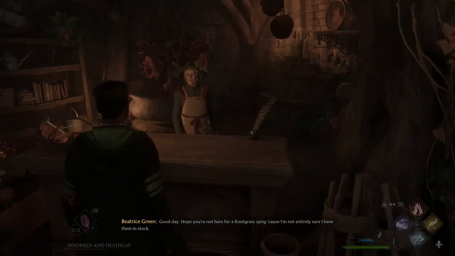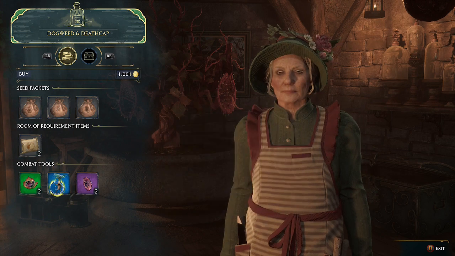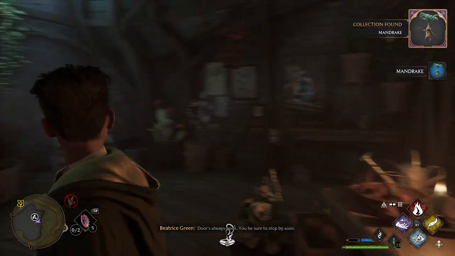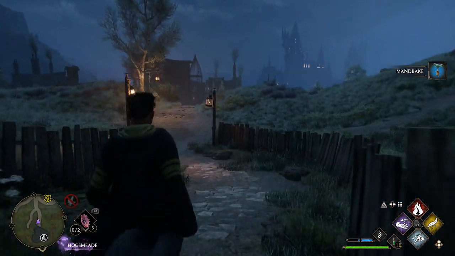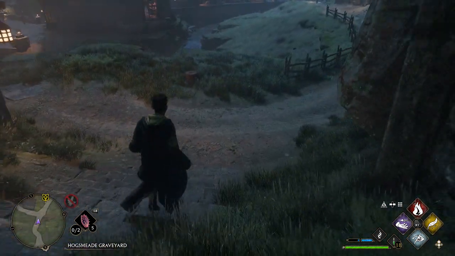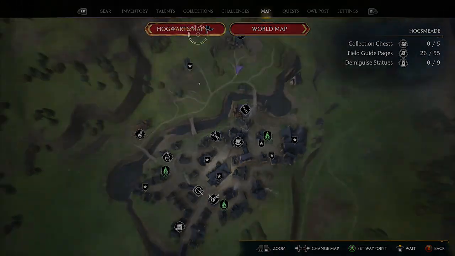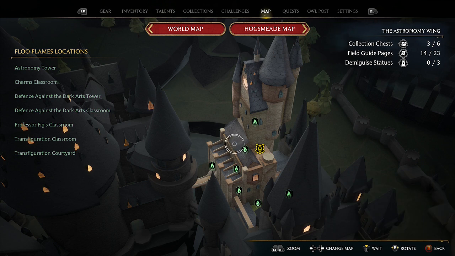Hope you're not here for an autograph. I need mandrakes. Not entirely sure I have them in stock. Thank you. I'm always thrilled when a young one makes a wise purchase. I can tell you'll go far. Doors always open. You be sure to stop by soon. Yeah, no problem. So I need to use this Thunderbrew and this, and Draco coming into combat, which these last few missions have not been combat-oriented, and it kind of sucks because I need to use these.